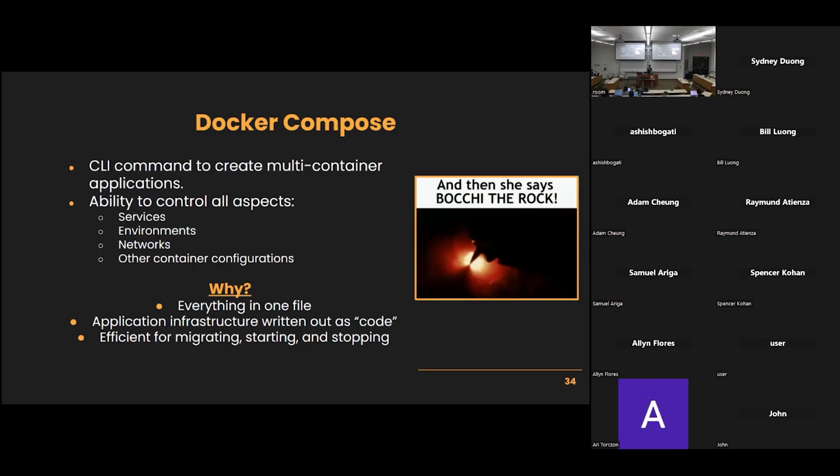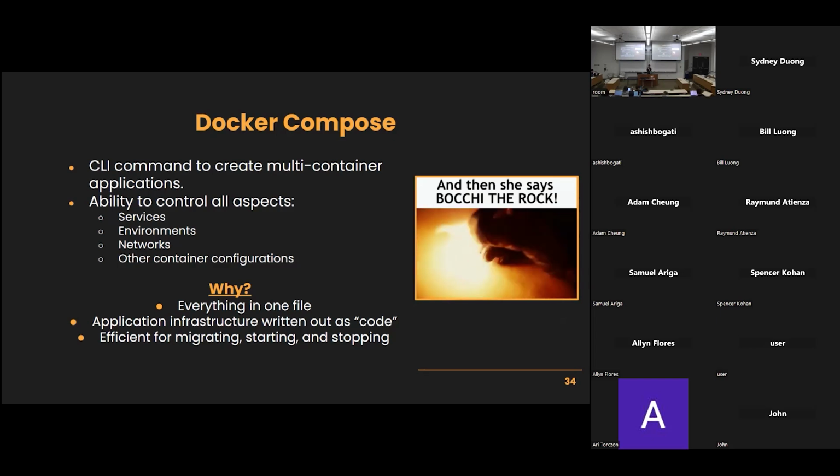Just think about that. So what you can do with Docker Compose is change services, edit environments, add networks, change networks, and then there's other configurations you can do.